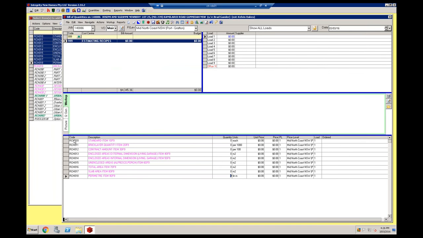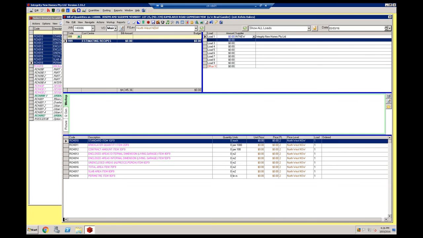Now, when you're doing the explosion, you can set the price level or the region pricing at this very early stage, and then it will apply that to every item that is exploded. So I'm going to set this to number 2, because this job is based in our northwest region, and it'll save me from having to reprice all those items after the fact. Just going to choose Integrity New Homes.